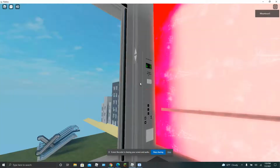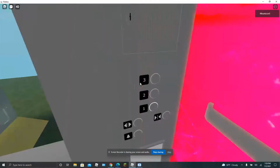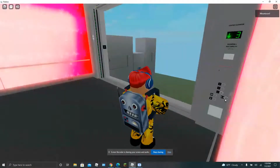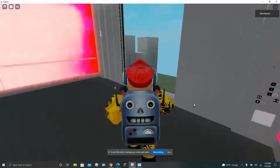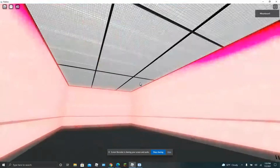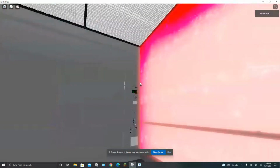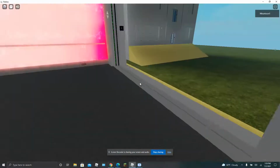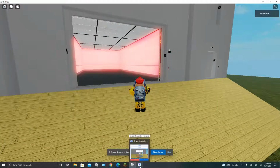Now this is where you're at the 3rd floor. So we're going to go back to 1. This door is not closing. I don't know why. Maybe I'm too close to it. Through the cab view, you can see your big ceiling lights. Walls with LED lights, Cortex badge, floor indicator, fixtures, door open, close, emergency phone, alarm, and that's the firefighter's operation. So we're here at 1. And there goes that one.